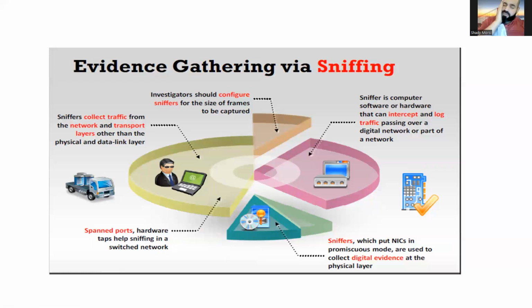Okay, evidence gathering and sniffing. So what is a sniffer again? A sniffer could be computer software or hardware that can intercept and log traffic passing over a digital network or part of the network. So what we mean by this, guys, is that in order to sniff the data coming to your computers or coming within the network, you need an application or software.